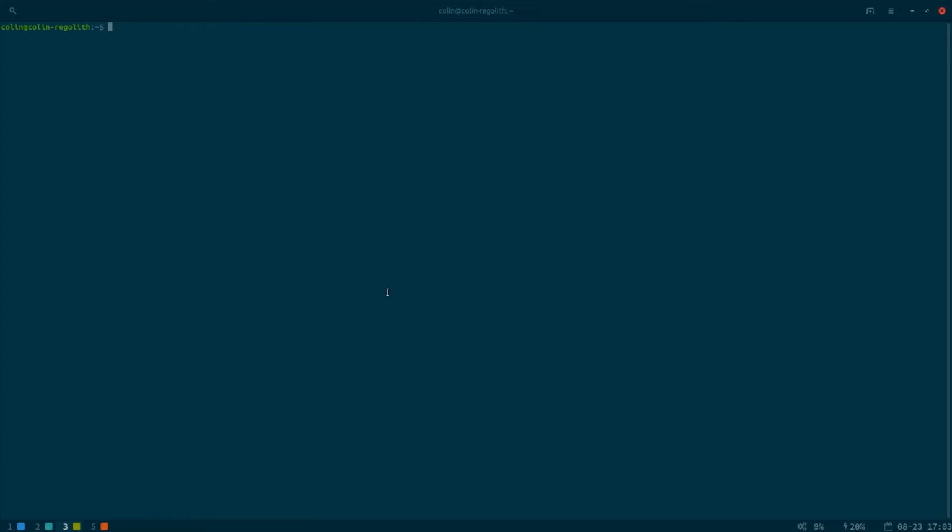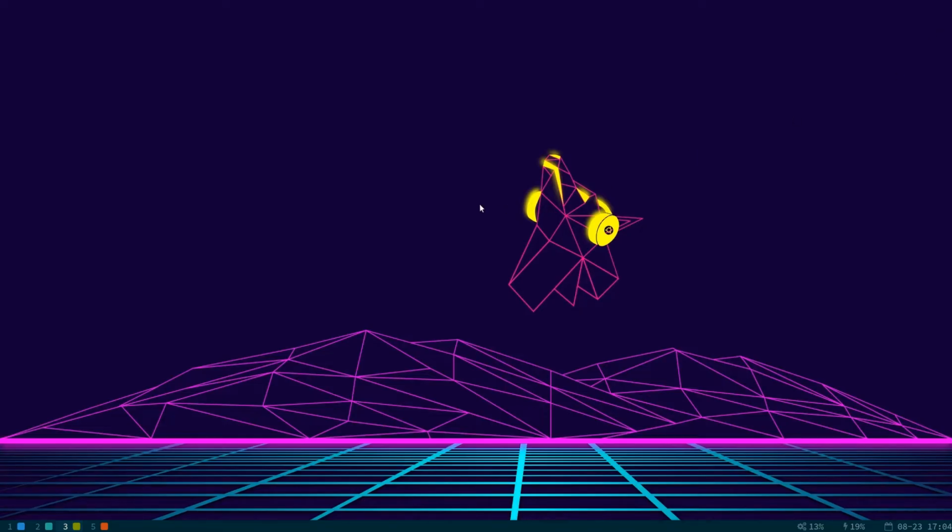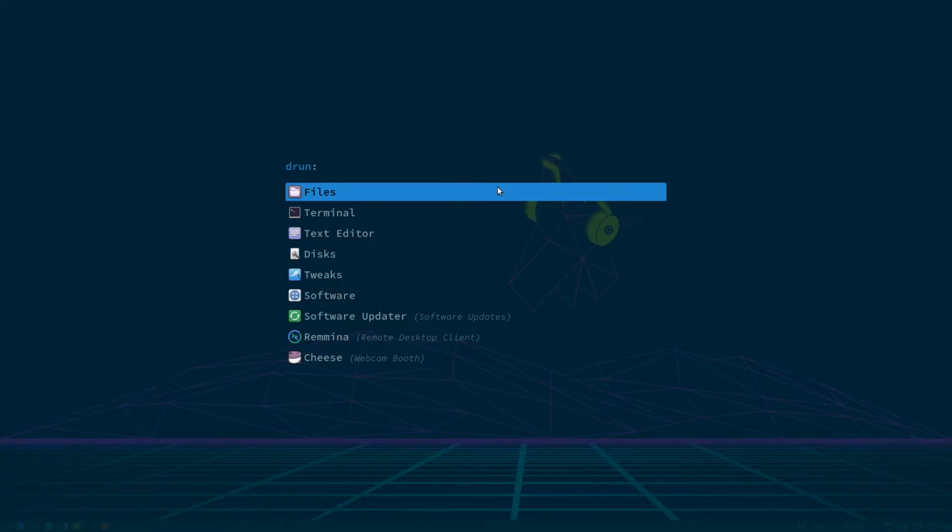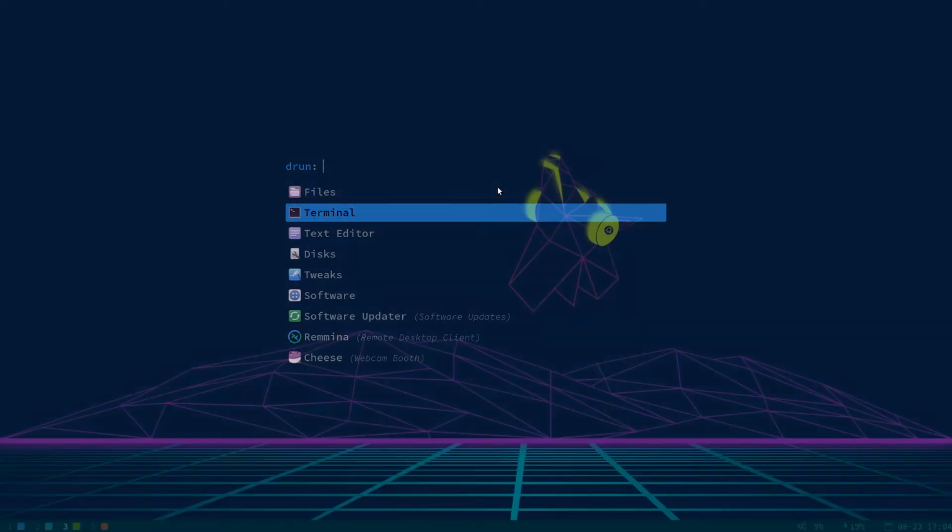This terminal must be a GNOME terminal, I think, whereas the other one must be part of the window manager, I think, because it doesn't have the title bar on top. So this one you can actually close with your mouse up in the top corner, like so. So if we open that again, let's go down to terminal.